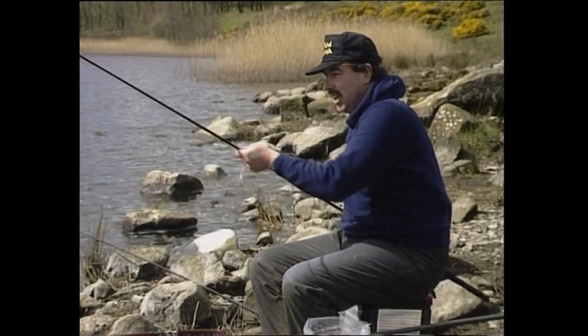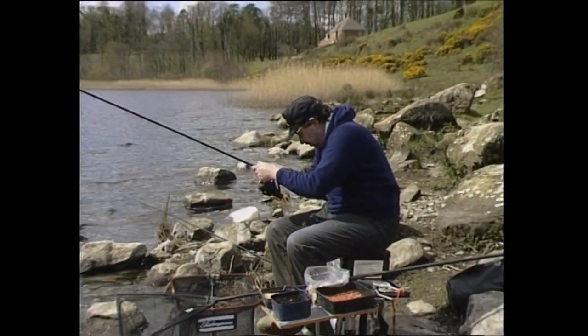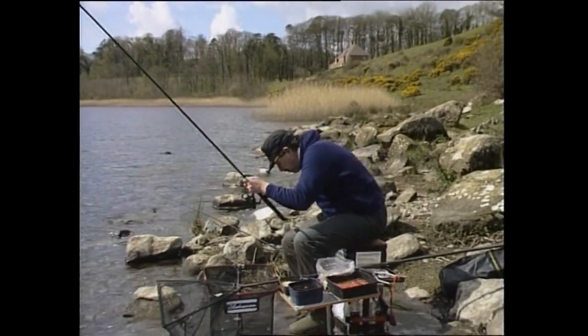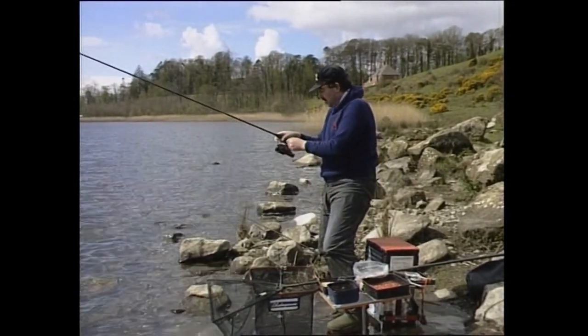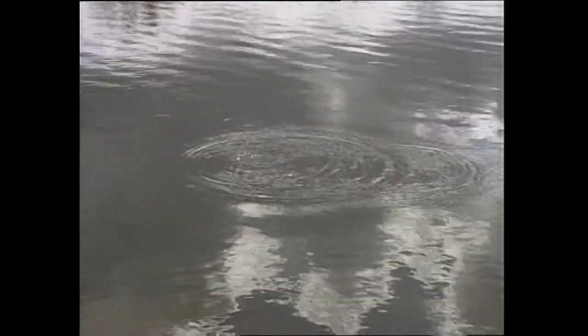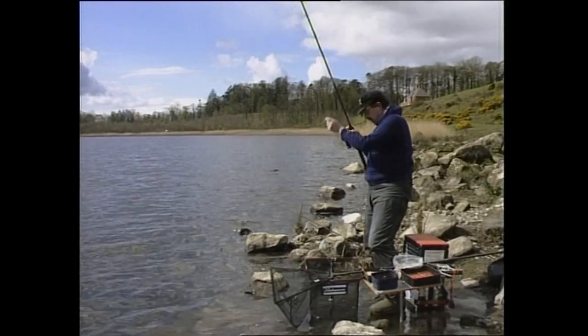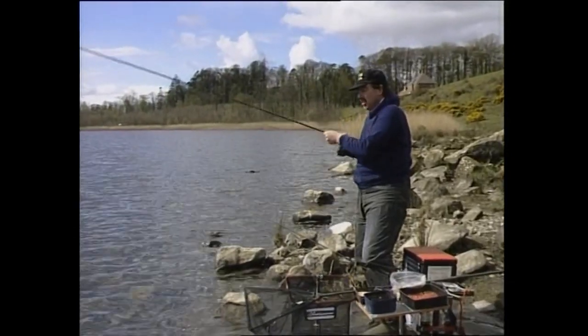I'm going to stand up to do it because it's a little bit easier to have some control. Without disappearing into part of the lock, just flex the rod, open the bail arm, trap the line on your finger and just drop into position. Now you're going to think I've done that before, haven't you? But I've not, that was a guess, and that's absolutely spot on the depth. And we can see there, assuming I'm 6 foot, that's about 7 foot to the top of my float.